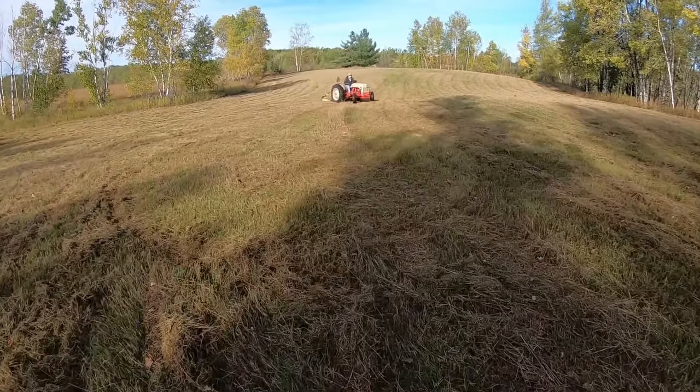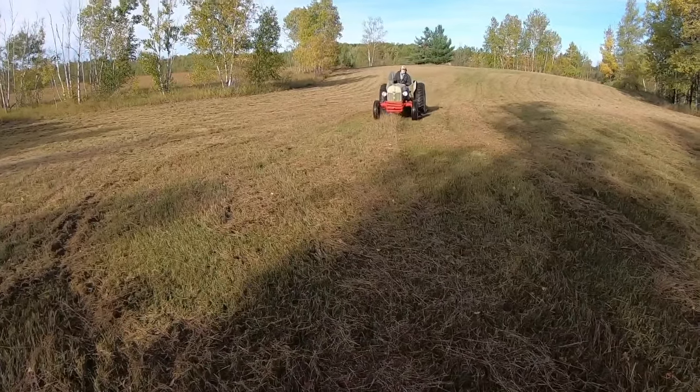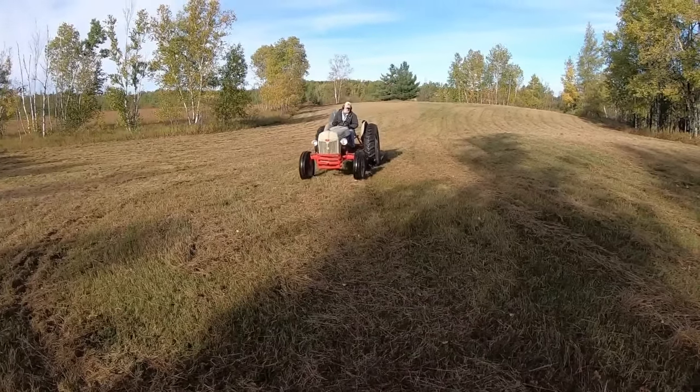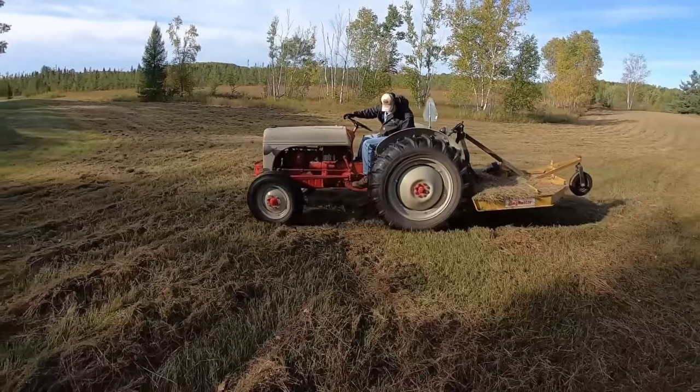One last turn and he's coming around to take the last bite. Ford made pretty quick work of the field out here today. I don't think he was at it quite an hour.